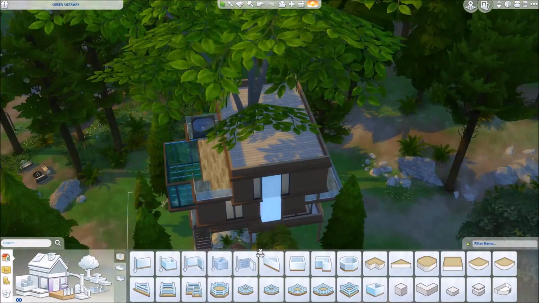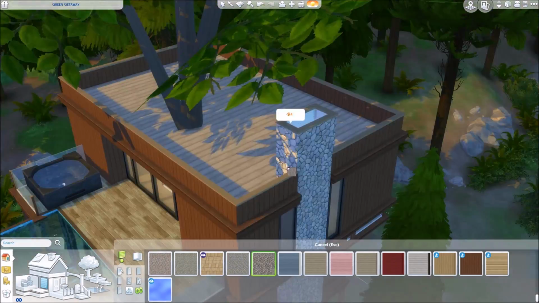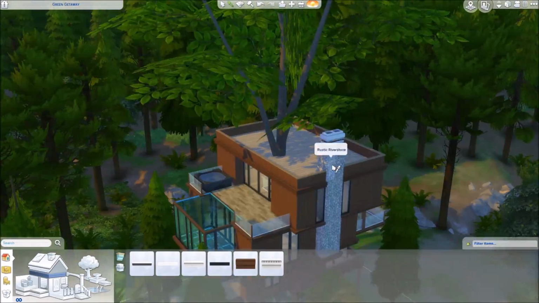So here adding in a chimney. Why am I adding in a chimney? Because I wanted to use fireplaces. And how can you use a fireplace without a chimney? It's not possible, you guys. I mean, not in real life.